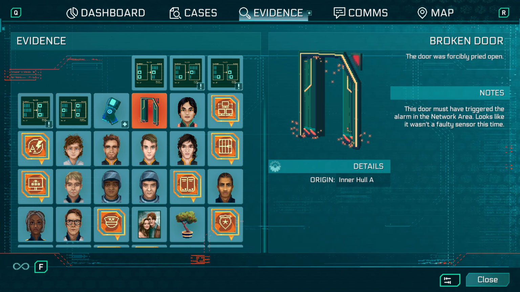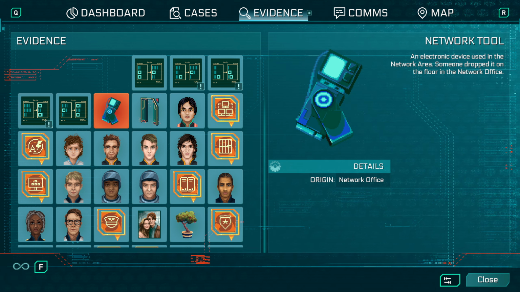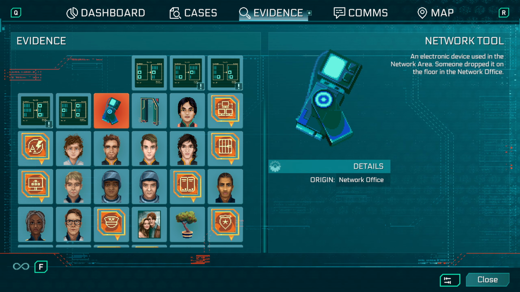Broken door, the door was forcibly pried open. This door must have triggered the alarm in the network area. Looks like it wasn't a fault sensor this time. An electronic device used in the network area. Someone dropped it on the floor in the network office.